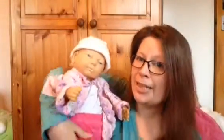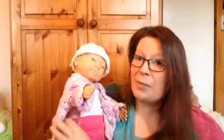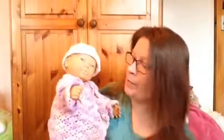If anybody knows how I can do that, let me know, because I really don't know how to get that off. But she's a little cutie, and this cardigan she's wearing here, this was mine. I mean, I didn't buy it, this I wore. It's a little crochet purple and white cardigan, and I find it hard to believe that I actually wore that because I was quite a large baby. But I did in fact wear this little beautiful cardigan, so I'll put that on her. And yeah, so that's Emma.